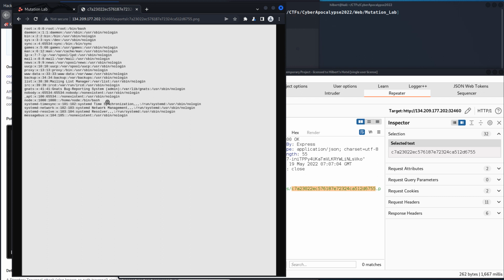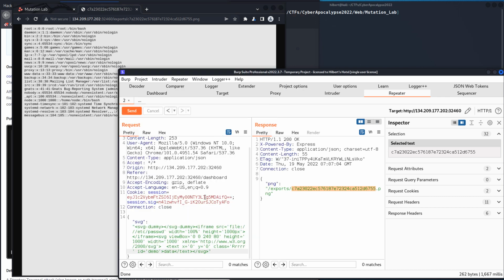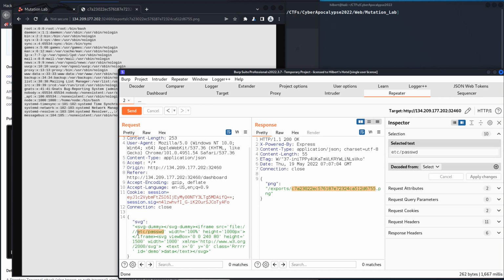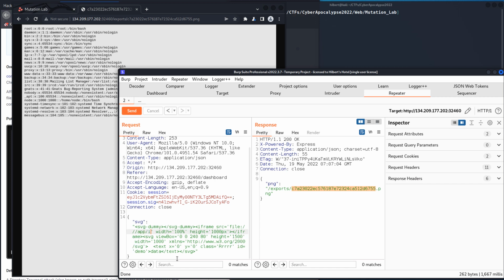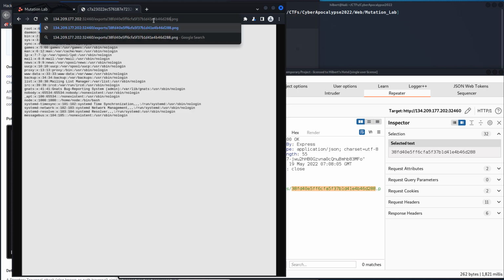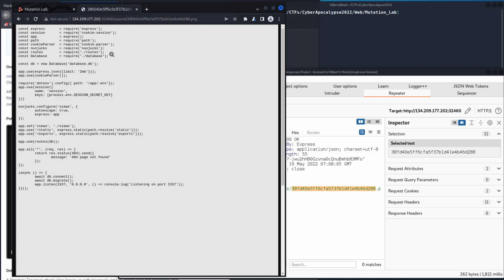So if I can't find it right away, one of the first things I'll always go ahead and check is just to actually look at the source code of the site itself. So let's make this a little bit bigger. And let's see if we can look at what's actually running. So we'll do app index.js. And if we go there, we are going to see the source code for the index file that's running.